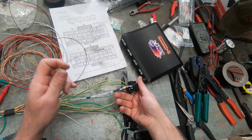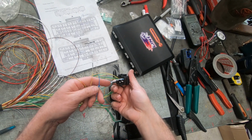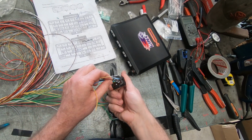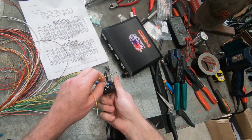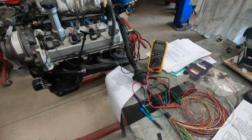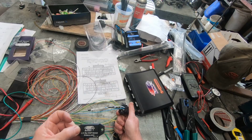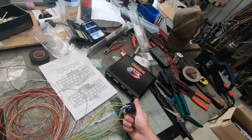I found the air temp, the water temp, and the map sensor. So map sensor I'm putting into AN volt 1 because I'm using a Link map sensor. This one, 1.15 bar. That's nice and simple. It's a nice neat unit.